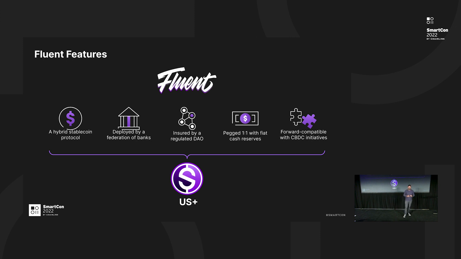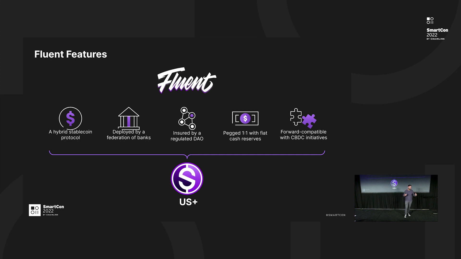What we are at Fluent, and what we really intended when building this, is to focus on counterparty risk and open up a stablecoin to institutions around the world — something they can eventually hold on balance sheets. No banks today hold any stablecoin on their balance sheet; they issue and hold the fiat side and allow money transmitters to do issuance and redemption. We added a hybrid stablecoin protocol with algorithmic factors like a DAO that ensures price stability, but also rooted in real-world collateral similar to the structure Circle uses — deployed by a consortium of banks. There are three banks in the US we're currently deployed from, and we're looking to expand to banks in Kenya, the UAE, and Latin America.